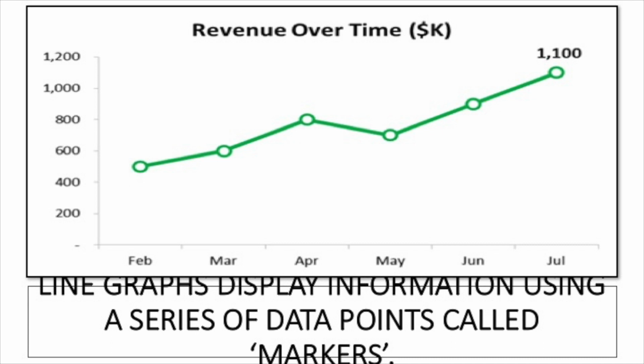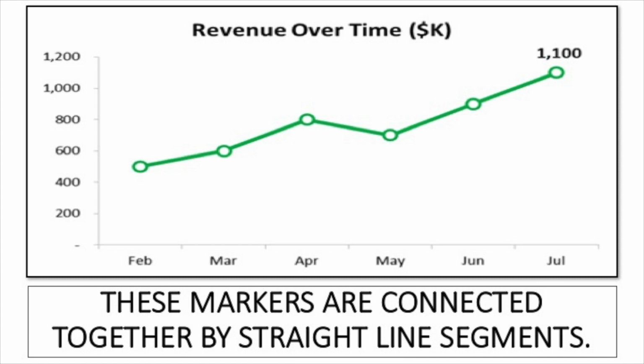So remember, when you're doing your line graphs, before you do your lines, do your data markers first. These circles here that you draw on your line graph represent the amounts of data. Then when you've got all your data markers done, then you can join them with lines. And that's what we mean by line graph. These markers are connected together by straight line segments. Yes. You can see now that the lines connect the different markers. So now that's a true line graph.